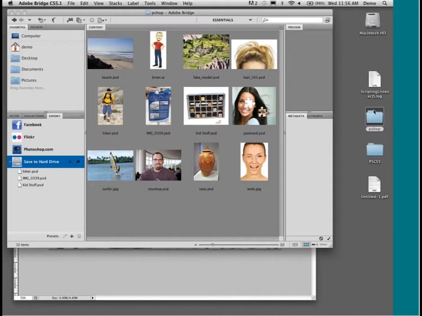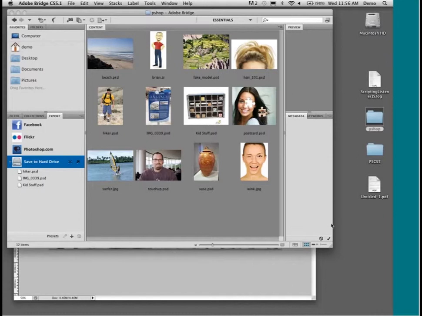Okay, so Sam Hill, let me ask some questions here. How does the history log affect file size? You know, Sam, that's actually a really good question. It really doesn't affect file size that much. It's just text in the metadata. I suppose that if you were to spend like 6 days and do 6,000 things on there, then maybe it might add a little bit of file size. But otherwise, I'm pretty sure that it wouldn't.